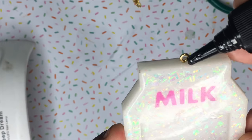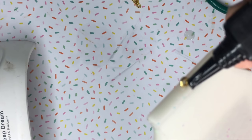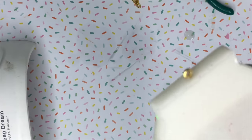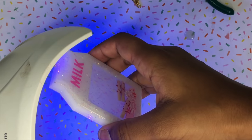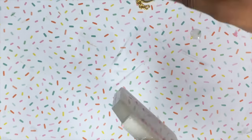This part is optional, but I like to do this to really make sure that my screw stays in the resin piece, because sometimes I've had issues where it will break. So I'm going to use UV resin, put it around the screw, and then use my UV light and let it dry for about 30 seconds.